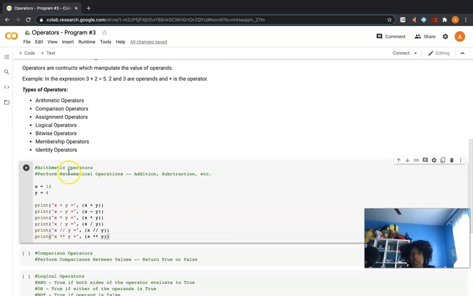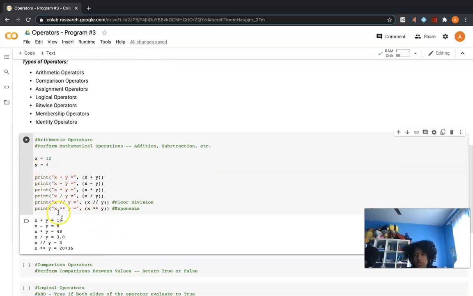Right. So these are all arithmetic operators, and arithmetic operators simply perform mathematical operations such as addition and subtraction, etc. And you can see exactly what they're doing. So the only two that might be a little new to you guys are these last two, and this first one represents floor division, and the next one represents powering, basically exponents. So you'll see right here what each of these values do. And we have our two integer variables x and y, which are equal to 12 and 4 respectively. So you can see what exactly this program is doing.